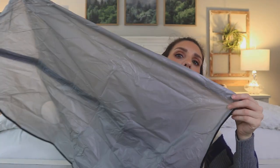But I got this anyway because I need to put away my bedding that used to be here for Christmas, my plaid and stuff. And I just thought, you know what, it'll be fine. I can just put my blanket in here. It's pretty large. I'll open it up so that you guys can kind of see. And I'm just using it for that. It's just kind of like a means of storage. But just to show you guys what it looks like. Yeah, it'll probably be a pretty tight fit.